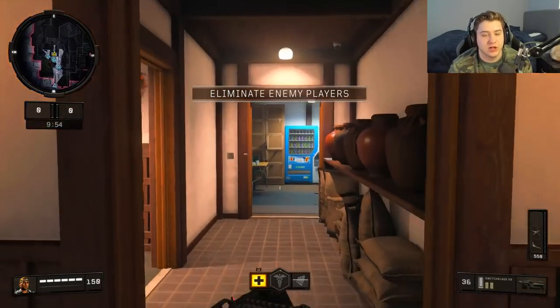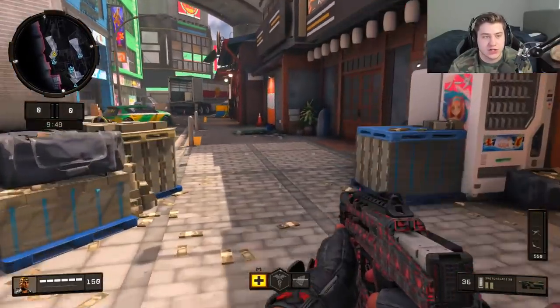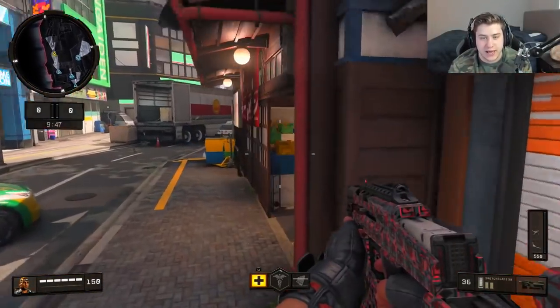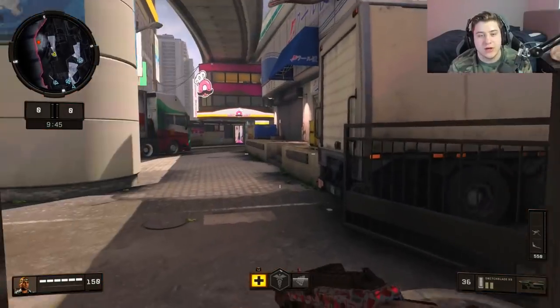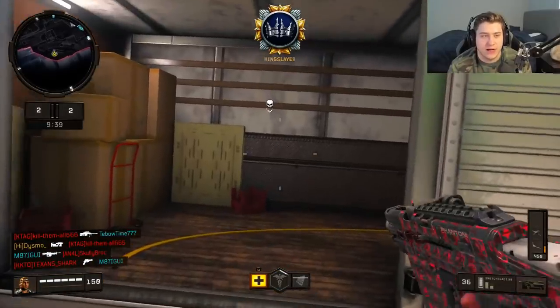I switched up the class a little bit. We're running now FMJ instead of, I believe it was stock. And now we're running Crash and Tac Mask. Crash basically is going to act as scavenger. And we're going to see what we can get going. Because I choked, unfortunately, on that one gameplay, the gameplay that I actually had to go to theater mode.